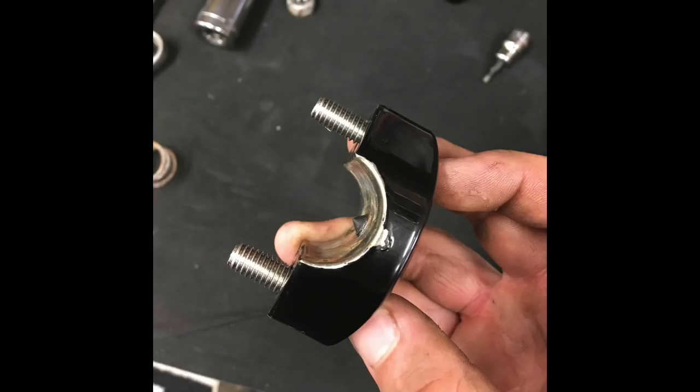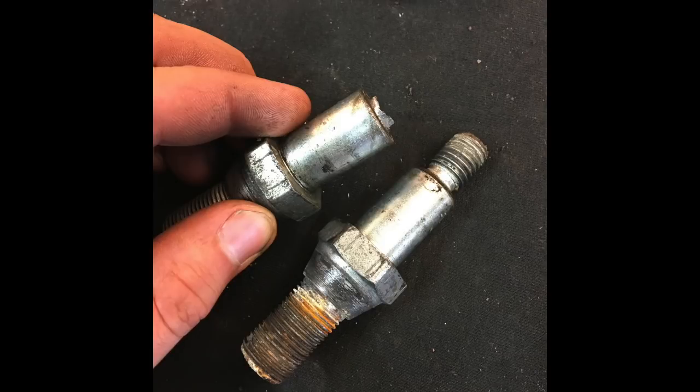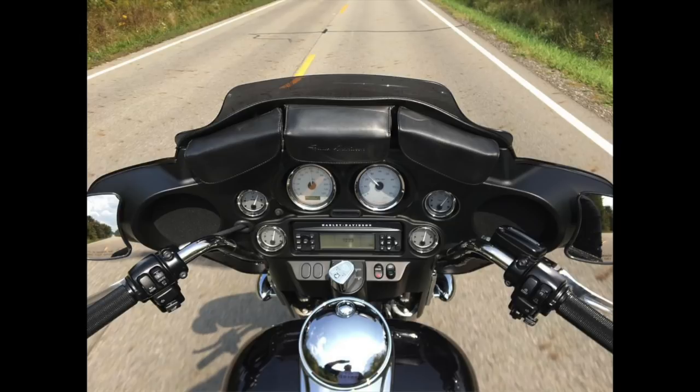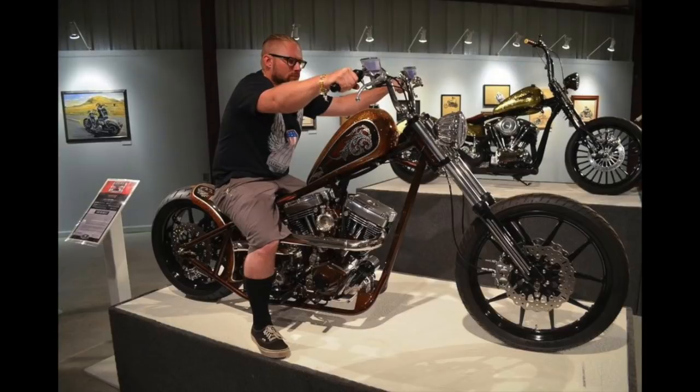I started chopping up mini bikes and entered one into a show. That got me really serious about design and creativity. Around 15 I took a vocational class with Ryan Eubank, who is now an instructor at Lincoln Electric and Lakeland Community College — he was my main mentor. I got to work with him at EAA Oshkosh doing TIG welding exhibitions, and also worked with Joe Colossa and the great Bill West before he passed away.